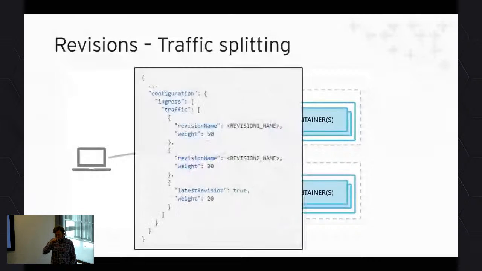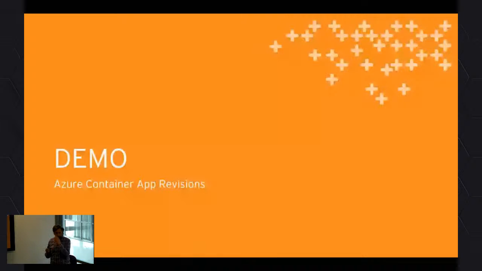So you get a lot of cool things, and this is how you can actually configure traffic splitting. You can say that I want to send 50% of the traffic to this revision, 30% to that revision, and 20% to the latest one. So you can typically build a pipeline that does this for you, that incrementally rolls out a new version into your production. So, cool things. Actually, I think I will skip this demo because I'm losing a bit of time here. And we'll mention this later anyway.